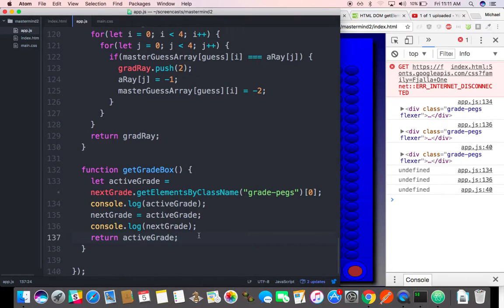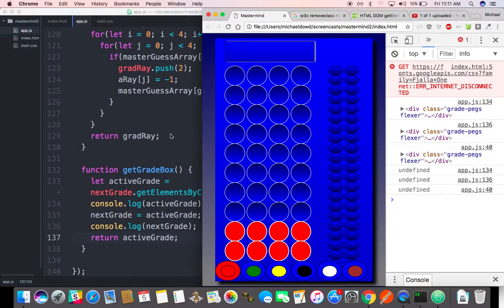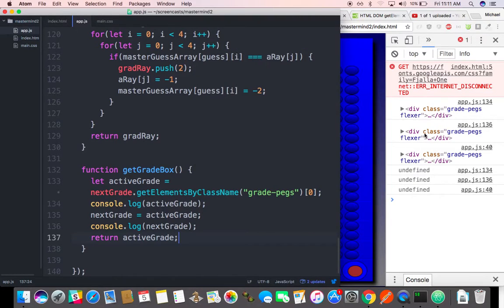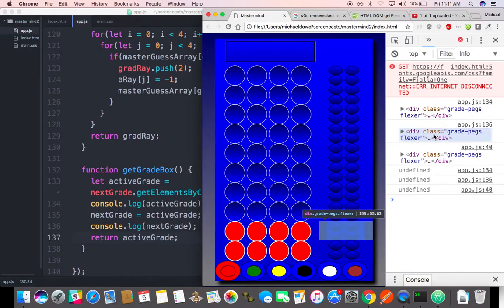Well, the thing is, next grade, it had a meaning. This was the next grade. This is line 40. It says line 40. What the heck? Line 136. Line 136 because it called this. So yeah, it's actually printing them not in the order of the lines. Line 136, this thing was real. Okay.